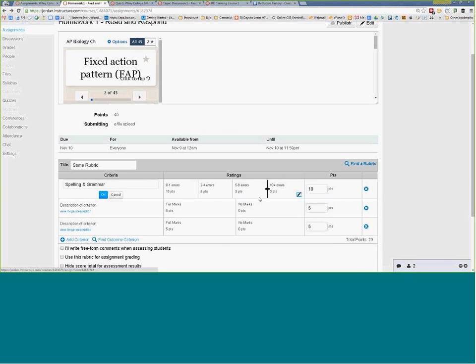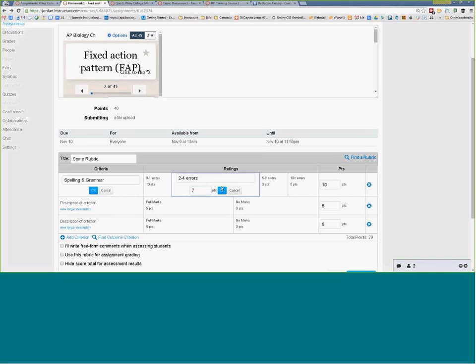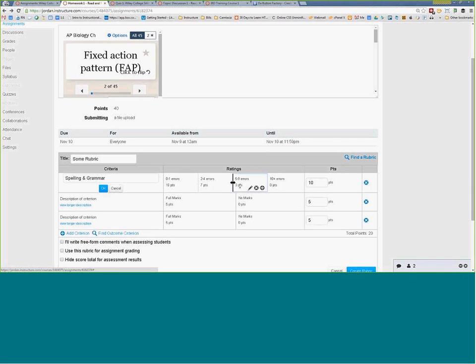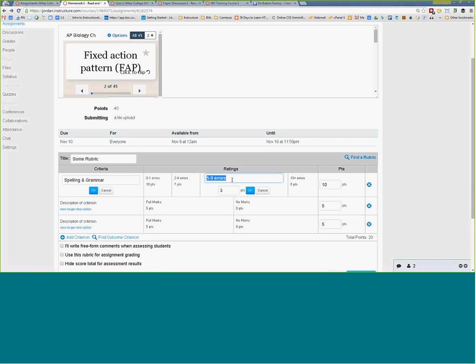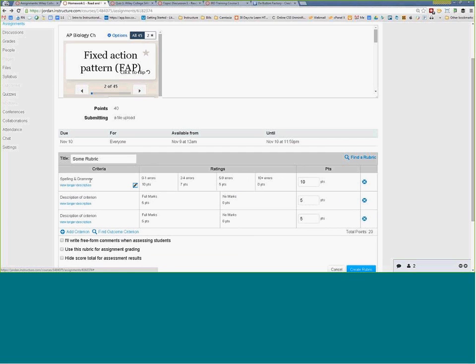So you guys are seeing the difference here. I'm telling the students how I'm grading them at each level. If they can keep down below, only have 1 error or less, they'll get the full 10 points. And that's a drastic drop. Maybe I'd want this to be like 7 or something. But you adjust these however you want. You can adjust what rating level is called, and then you can also adjust the point values for each item.